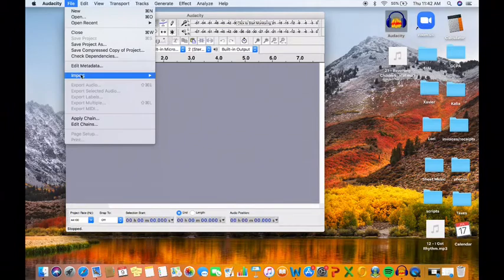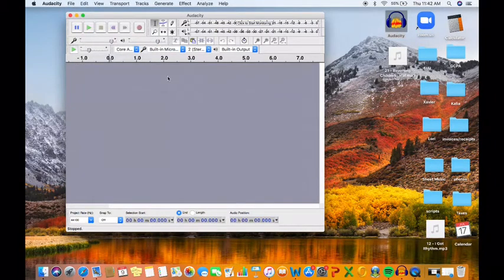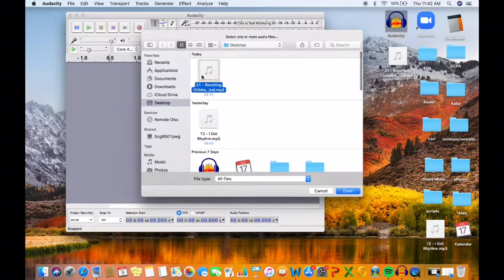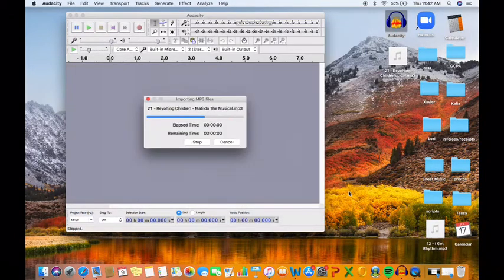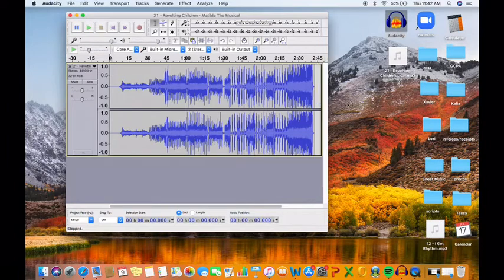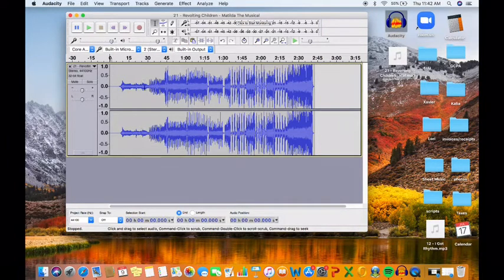So this time I'm going to hit Import Audio, and right there on my desktop it's Revolting Children. So I'm opening it up and it's downloading it to there. As you can see when you look at this, it's a split track. You can do different things with this at some point if you learn how to, and if you want to know how to. There's different effects you can do, removing some of the vocal line if it's got singing in it, making one track louder than the other for more instrumental sound, things like that. We are not going to go over that today. Today I'm just going to show you how to change the key of a song.